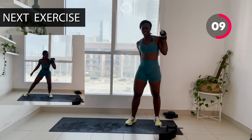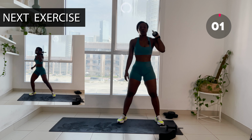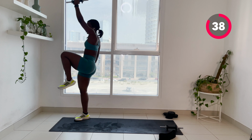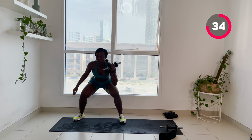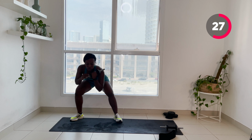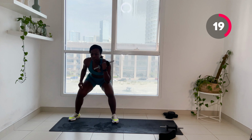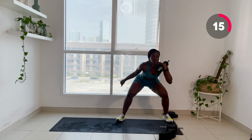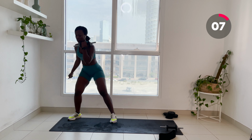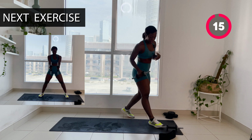Same thing on the other side. Entire side, entire leg. So you're going to go squat, squat, drive, squat. Squat, squat, drive, squat. Drive, taking that leg all the way up. Let's go. Squat down. Squat down. Squat. Drive. Squat. Woo! Five seconds. Amazing. Get ready for your next move.